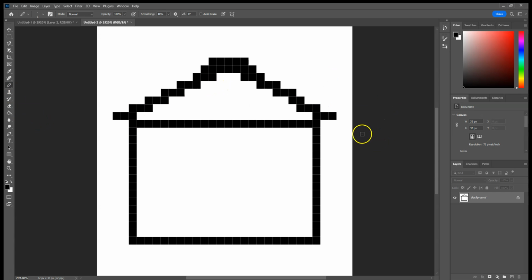Now, where this is going to come in with our properties of layers is that we can, of course, come in here and say, well, maybe we don't want this house to be quite so elaborate, or maybe we want to simplify things just a little bit. Now, we have options here when we start working with pixel art of how we can make everything come together. And layers are a great way for us to be able to do that. So I've cleaned up my house a little bit here, and now I can say, you know what, there's my house. Of course, I can come back later and I can say, I want this maybe to look even better. Maybe I want to have, for example, a more pointed roof, things like that. But of course, that's all things we can do later on.